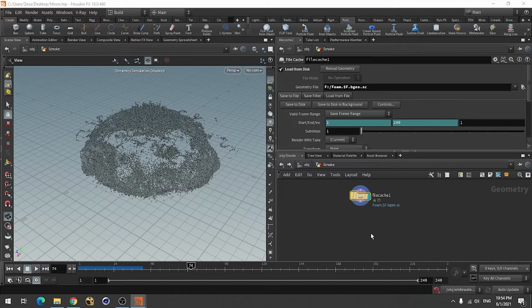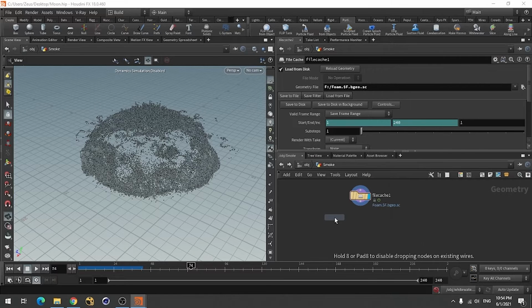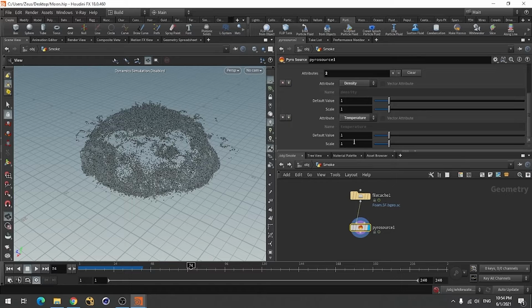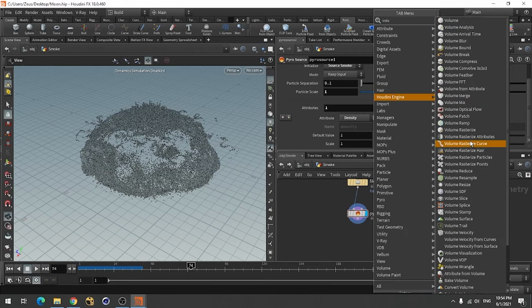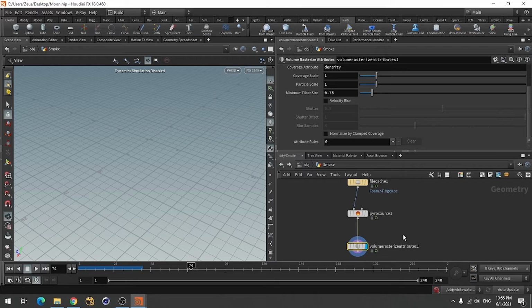Okay, and let me create again source, which is pyro source. And in here, let me just change this to smoke, and I think everything is okay. And I used particle scale to 1, I think I didn't use temperature. Then just rasterize this so that it can be used in our smoke.